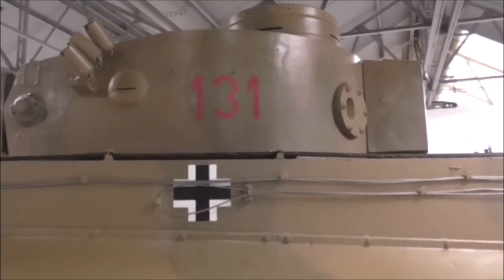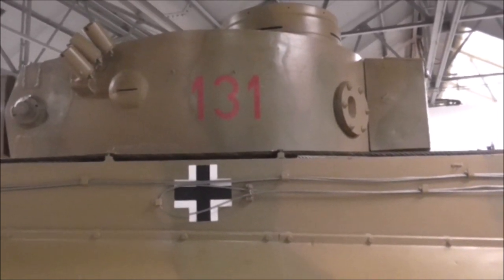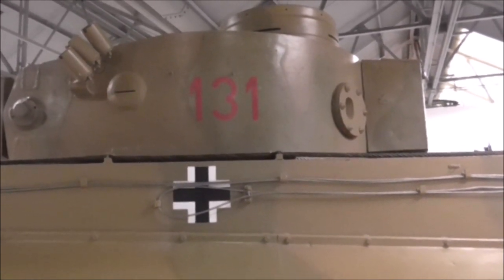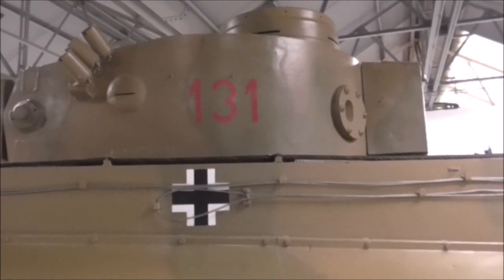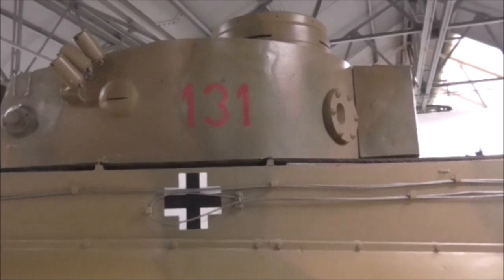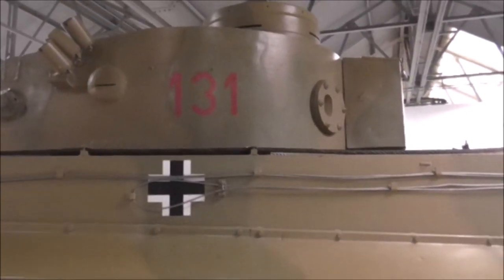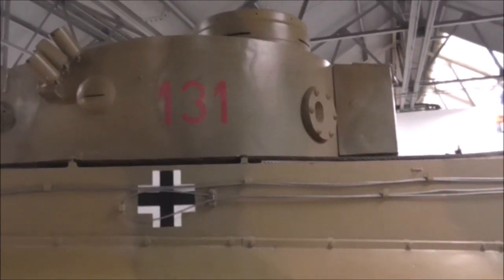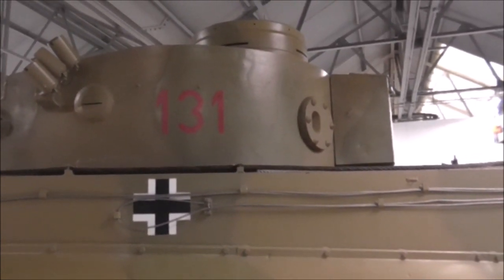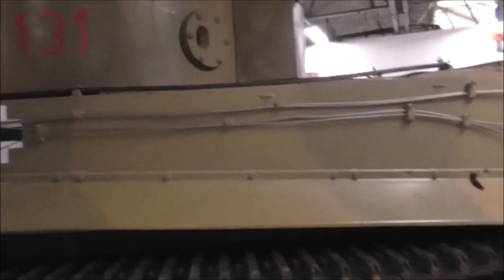It was strictly forbidden for one Tiger to tow another Tiger out of danger or out of a difficult situation, but of course in battle conditions orders would be ignored, and one Tiger would be used to pull another one out of harm's way. The problem was the second Tiger, or the recovery Tiger, would often be damaged. The torsion bars and steering could be damaged towing the other Tiger to safety.